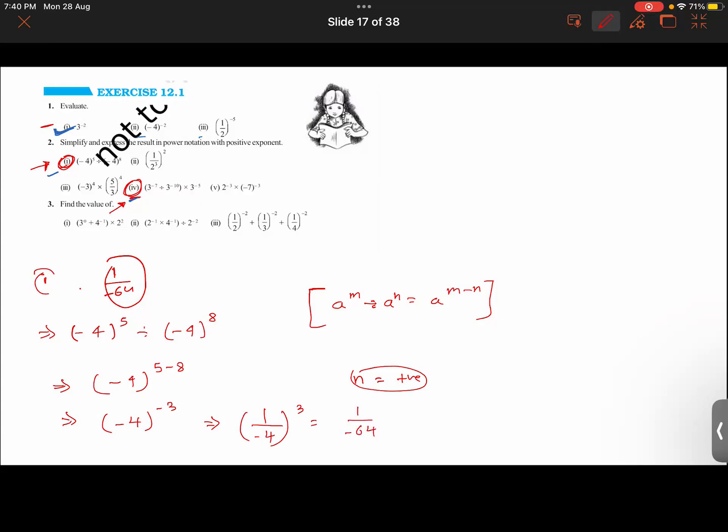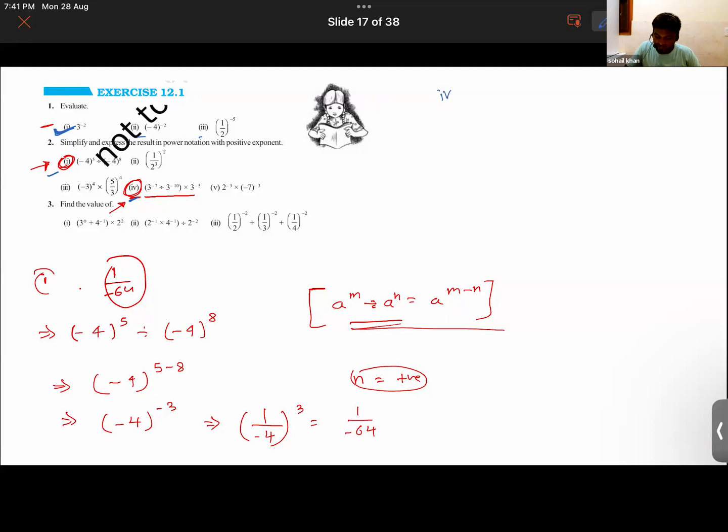Now the second one is also easy. First, you have to use this law in the bracket. And whatever value you are getting, then you will use another law which is suitable to the question. To solve question number 4 also. Whoever solves the question first, just do tell me.